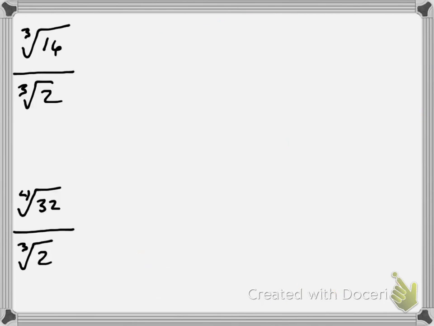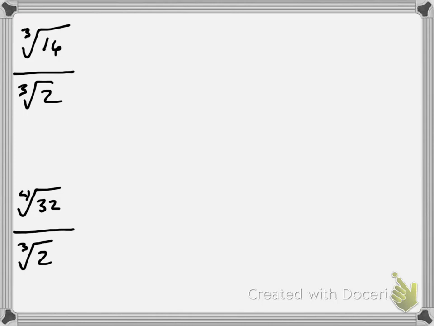Now we're going to do some problems. The first one up here we could have done before we knew what rational exponents was. Now that we know rational exponents, though, we can do ones like this on the bottom that we could not have done before. The thing on the bottom that's screwed up is the fact that the index values are different. Now we can do it with rational exponents. Here's how we do it. I'm going to show you the top one, then I'm going to let you try that one on the bottom.